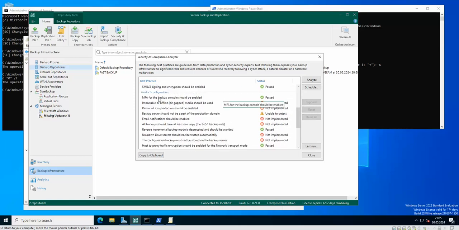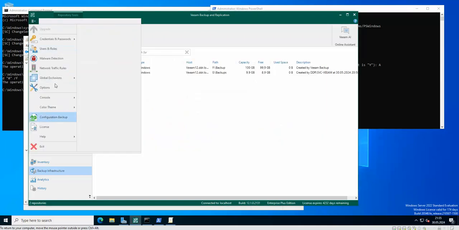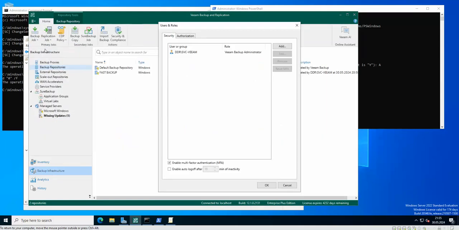So as you can see, we got multi-factor authentication, MFA. So it's like two-factor authentication. Basically, if we go, let's check our users and roles.